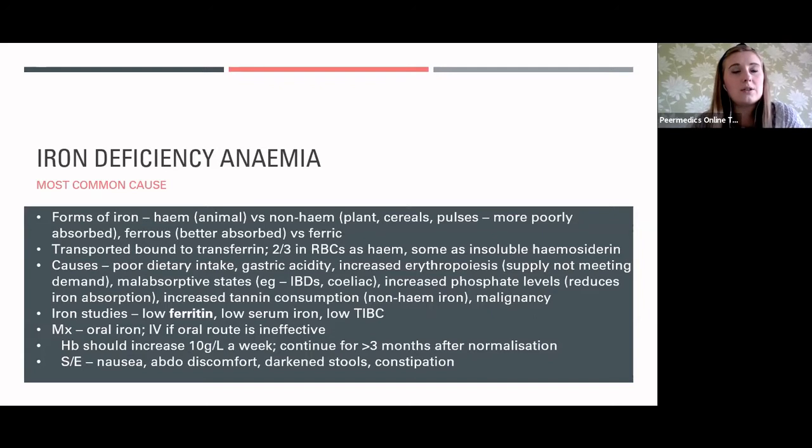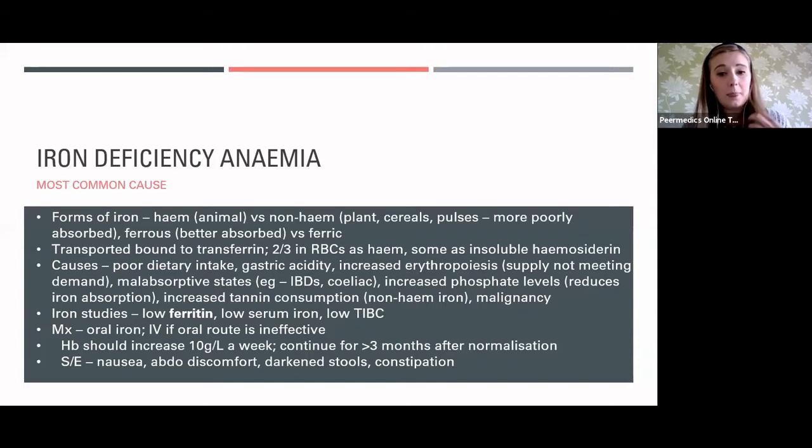About two thirds of the iron in our bodies is stored in red blood cells as heme, but some of it is stored in an insoluble form known as hemosiderin. So you'll see things in certain conditions called hemosiderin deposits, which is just excess iron that can't be stored in red blood cells or anywhere else, depositing usually in the heart and the lungs and particularly in endocrine tissues. It's insoluble, so we struggle to break it down and get rid of it on our own.